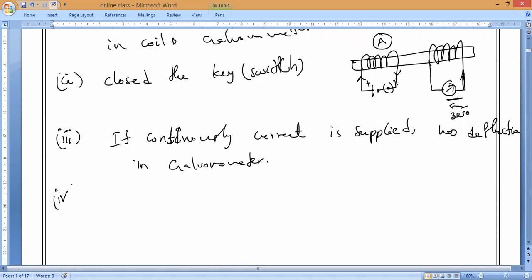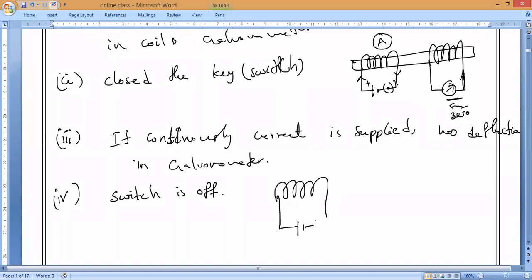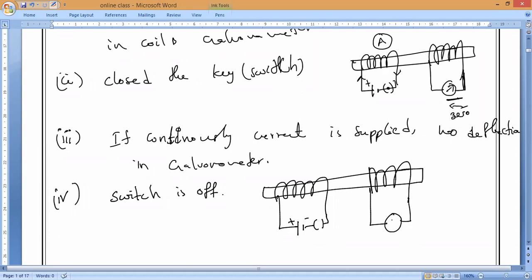Next, what is the fourth observation? Anybody? Kevin? Sanjay? What is that? When I turn off the switch, no spark will be produced. When the switch is off, again I notice the galvanometer of the second coil. Remember all of you, the switch is off. Then you will see the galvanometer of coil B shows a momentary deflection opposite to the first case. Understand everybody? Opposite to this case.